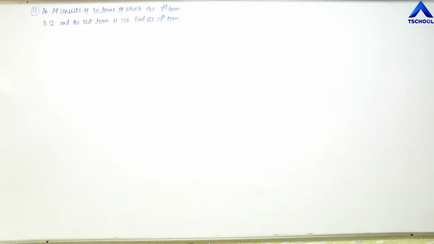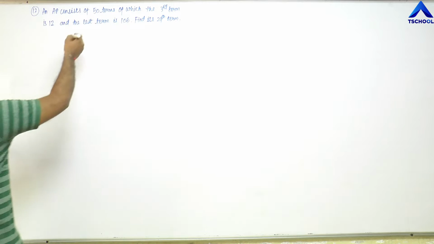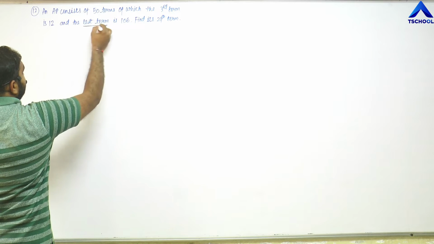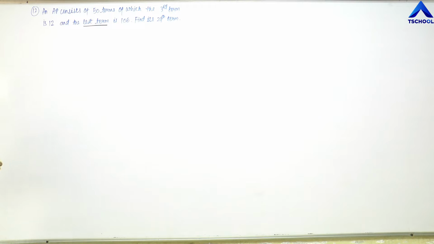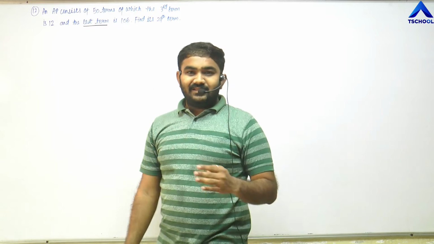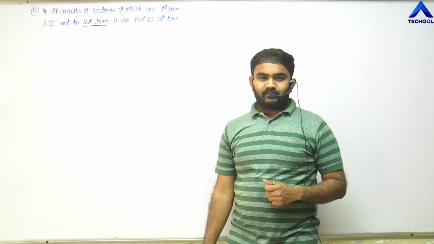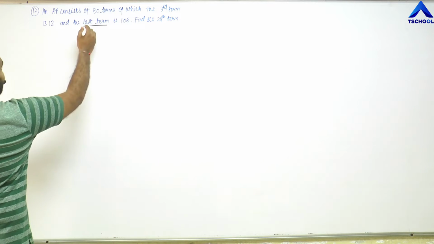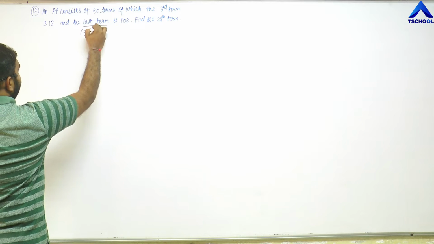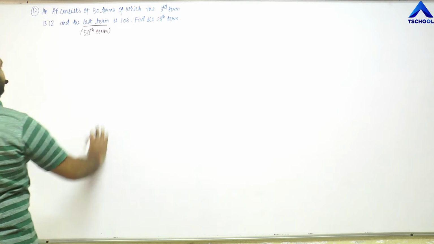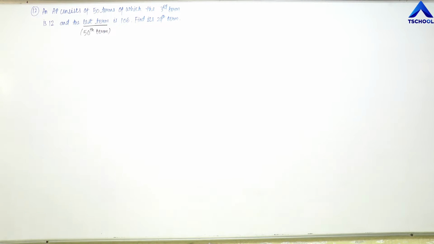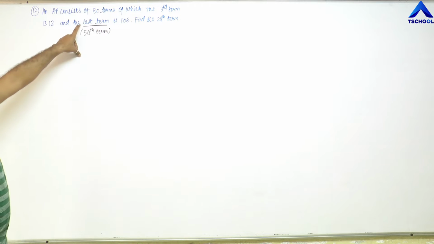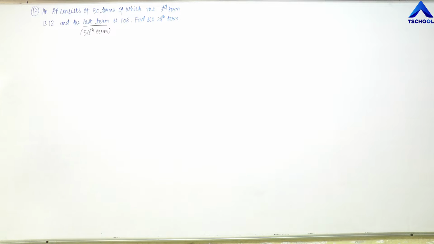So again, see friends, here we have an arithmetic progression which consists of 50 terms, and the third term is 12 and the last term, see here, it is not said which term is 106, but it is indirectly said that the last term is 106. So the total number of terms present in the arithmetic progression is 50. Hence the 50th term will be the last term. So this is the trick, that the last term or the 50th term of the arithmetic progression is 106. Okay, friends, so you need to understand that the last term is actually the 50th term.